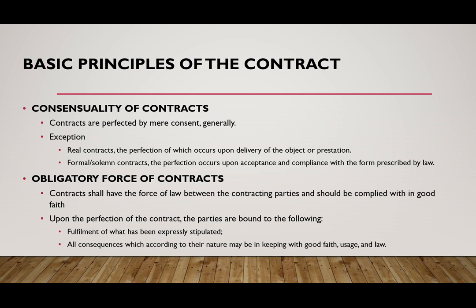Kasi kung walang obligatory force ang contract, walang gagawa niyan. Walang gagawa ng obligation nila sa contract. Lalo na pag yung obligation na ngayon sa contract is nakakasama sa kanila or unfavorable to them. So, dapat ang contract may obligatory force para yung mga tao makompel na gawin yung obligations nila para walang gulo. Ganun lang kasimple yun.